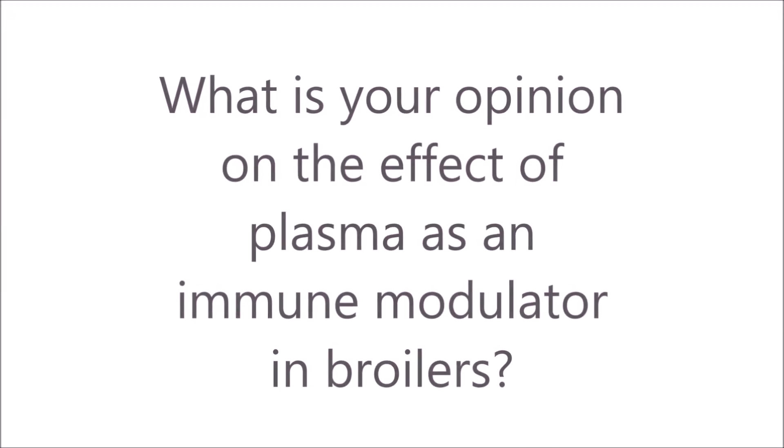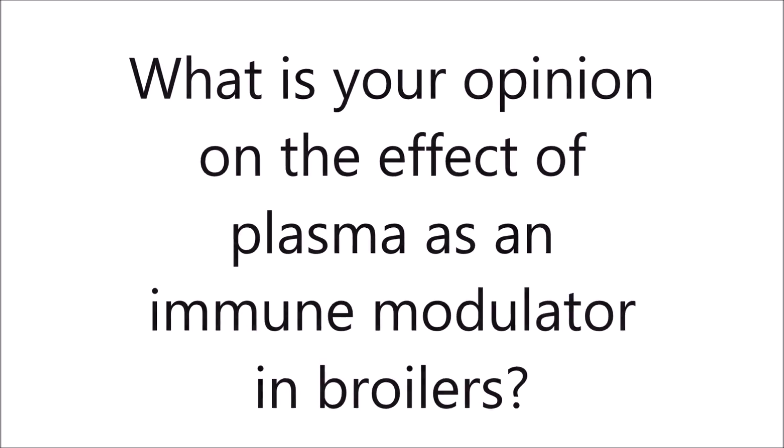About fifteen to sixteen years ago, a graduate student in swine nutrition came to me wanting to test what was the equivalent of an early weaning diet in pigs for young chicks — what has become known as specialized pre-starters today. As part of that diet there was quite a large dose of blood plasma, and the results were quite dramatic. Since then I've always had an interest in looking at the role of blood plasma in early nutrition and the overall economics of broiler and poultry production.